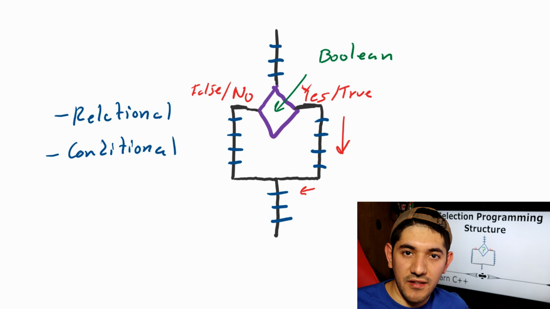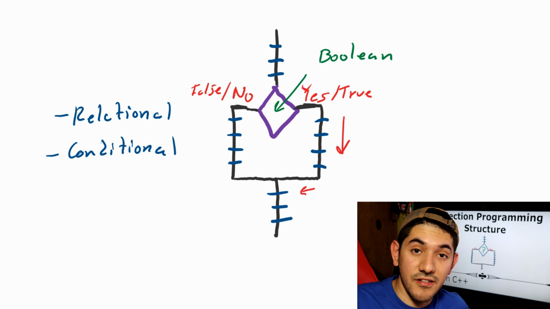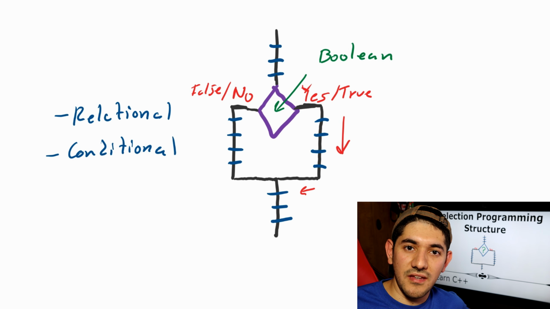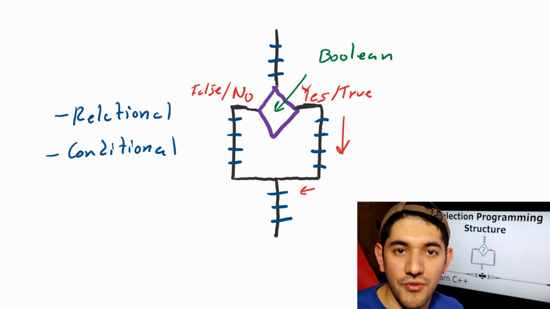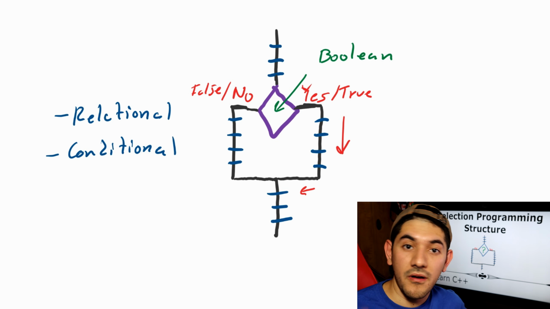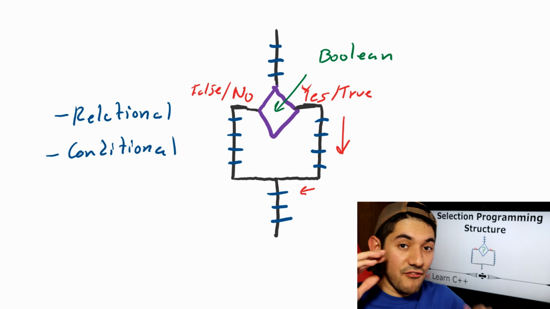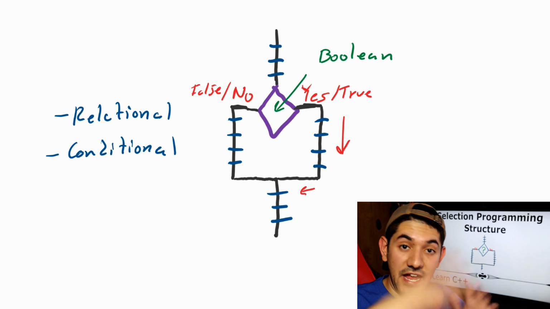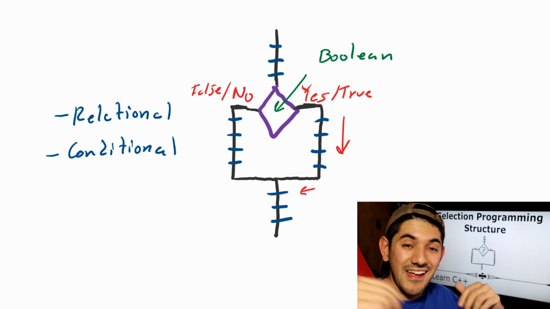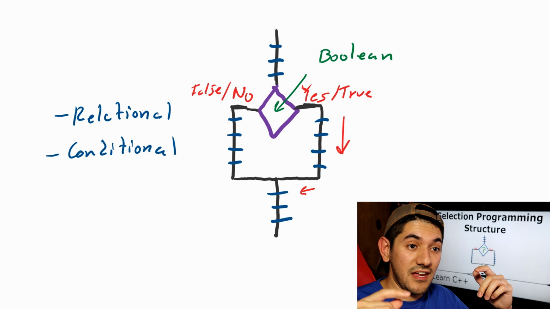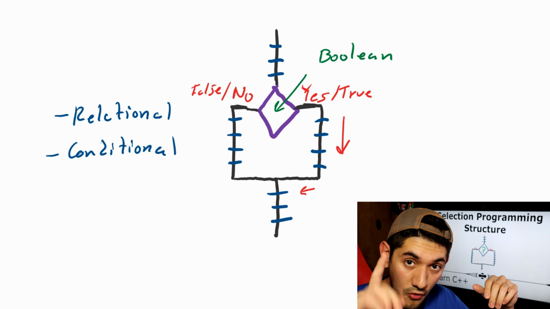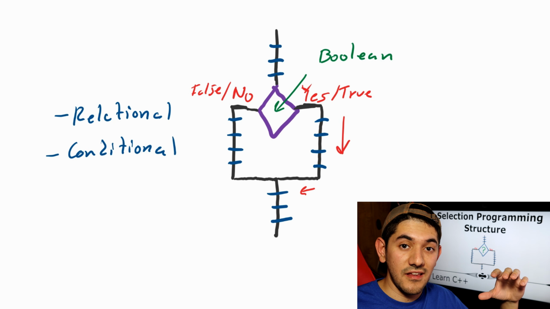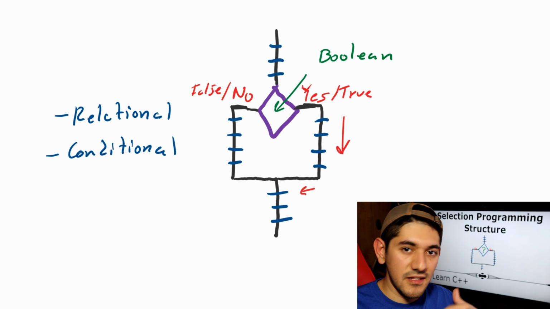If I say, what day of the week is it today? I cannot ask that question, not in this selection programming structure. I can only ask a yes or no question. How would you know what the day of the week is if you only have the option to answer yes and no? If you had to say, what day of the month is it? What year were you born? Every single question, every time you make a decision throughout your day, throughout your life, in a computer, it has to be broken down into a question that can be answered as a yes or no, or a set of questions that can be answered by a bunch of yeses and a bunch of nos.